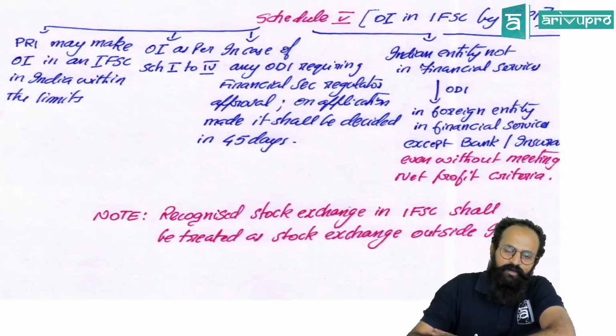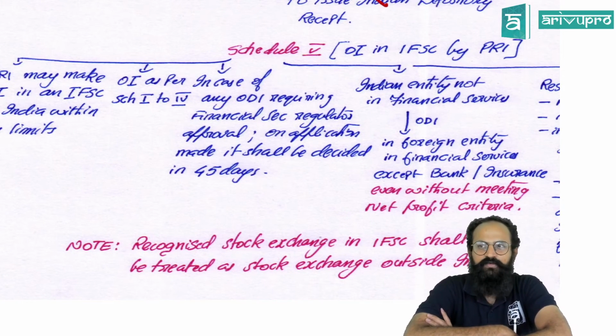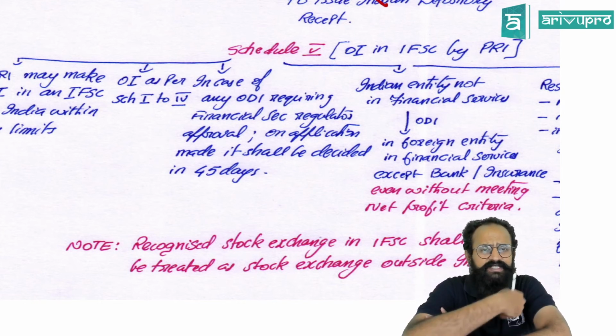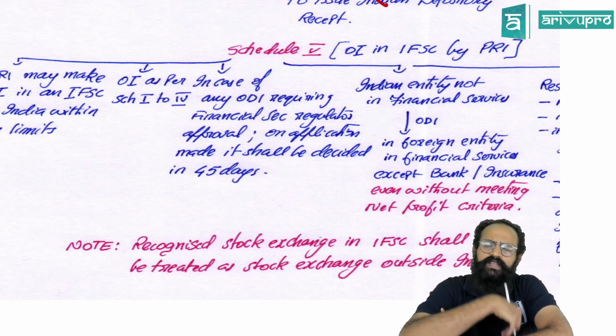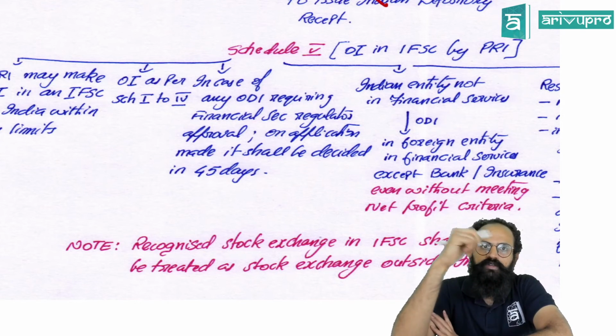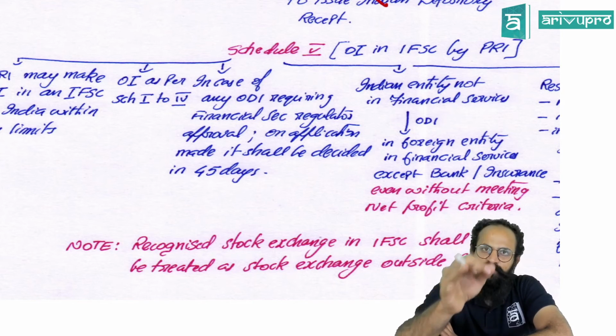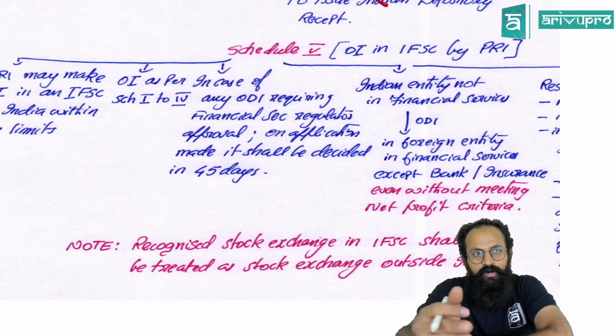Yes, the next one, people, Schedule 5. I told you what IFSC is. Now imagine, sir, there is a company situated in the International Financial Service Centre. Can I invest there, sir? Is it allowed? Yes, people, it is allowed. But remember, don't think why IFSC is coming in FEMA. From the FEMA point of view, IFSC is considered a foreign entity only.